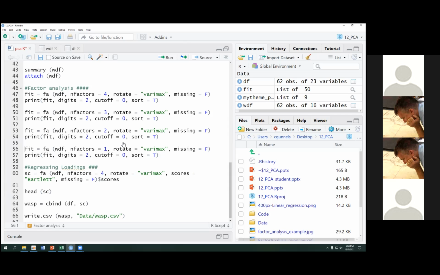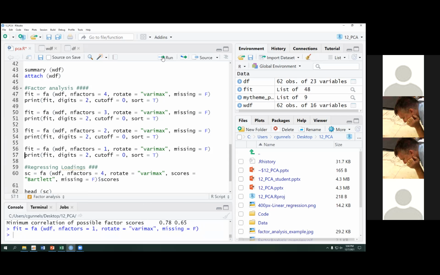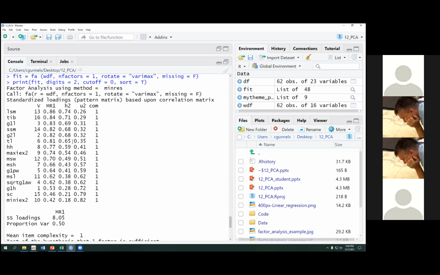Let's just do the last one. One factor. And Sam, start me off statistically. We're over 1. 50% of the variation is explained by that first factor. And what is the relationship with that first factor? Size. Everything loads onto it except for the bottom two variables.